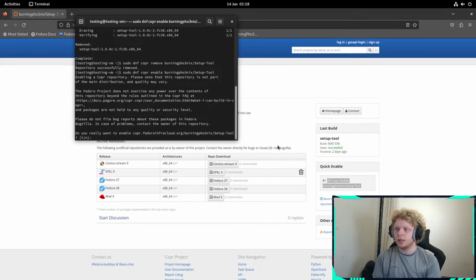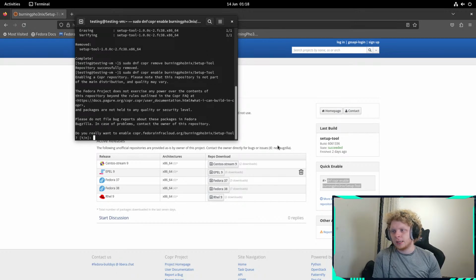and then press enter, and then it tells you that Fedora doesn't provide support for this package, and that it's not part of the main distribution, and that they don't really control the quality of the program.